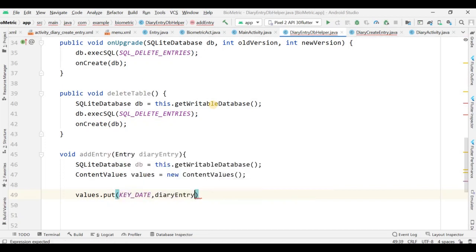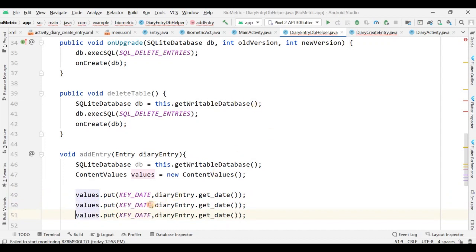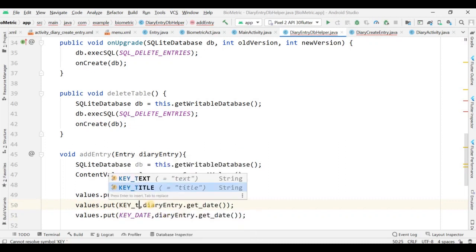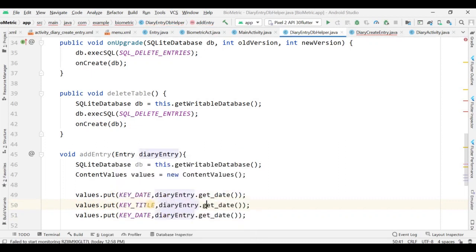So first of all, we have done it for date. Now title is done. Now we have the text part, so text, and now get text. Okay, everything is fine.